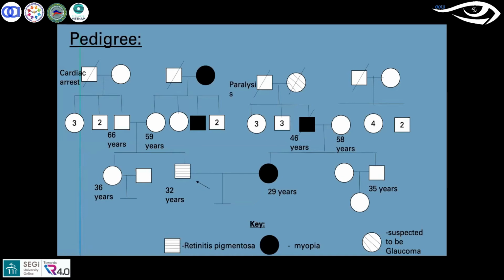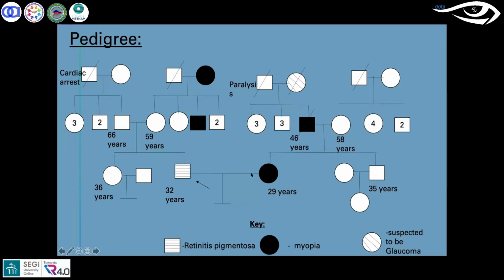Okay, and therefore when we take history, pedigree, we always take information because very early retinitis pigmentosa may not be known. But then somebody at this 32 years has retinitis pigmentosa, then it's very unlikely that people older than them might have missed. So therefore mostly this might be an isolated case with no clear inheritance pattern. This is almost 1 in 2 patients with retinitis pigmentosa, you find this.